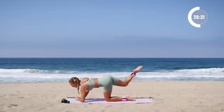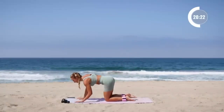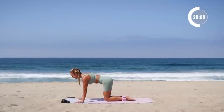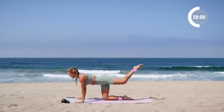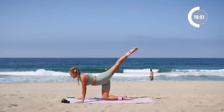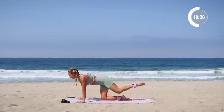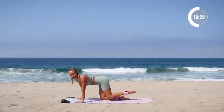5, and reach. 4, 3, point the toe. We're actually gonna do one more set of 10 here. I want you to think about your core right here. 10, and reach. 9, shoulders over your wrists. 8, 7, 6, 5, four, three. I'm already starting to feel a good fire in those buns. Two, and reach, and one, and reach.